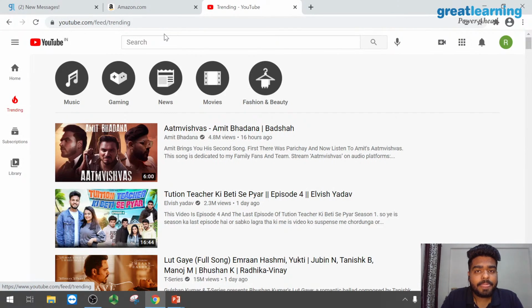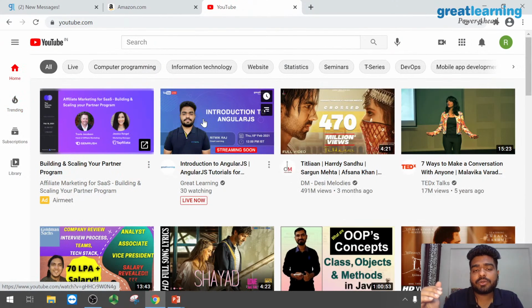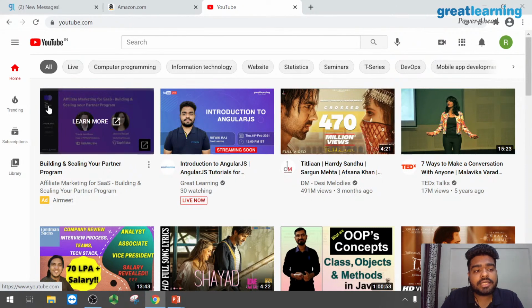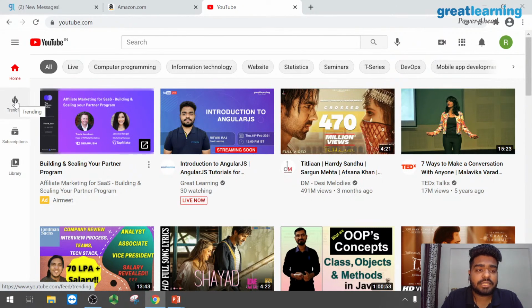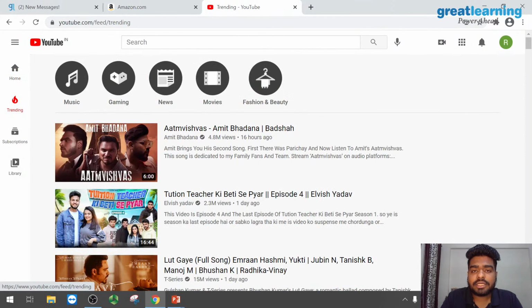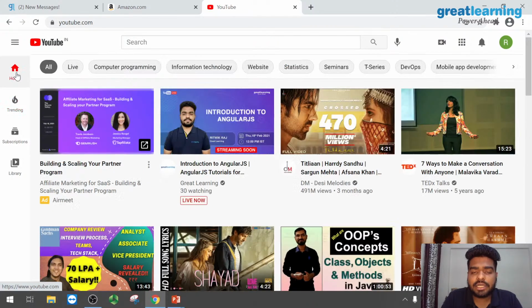Now what is this? So basically the whole web page request is not going to the server. Only that particular data request is going to the server. That means if I want trending data, then only the trending data request will go to the server and come back, right? The whole page request is not going. This is what a single page application is, because youtube.com is a single page application. Whenever you're clicking on anything, it happens inside. So inside a single page, you have different modules or components.